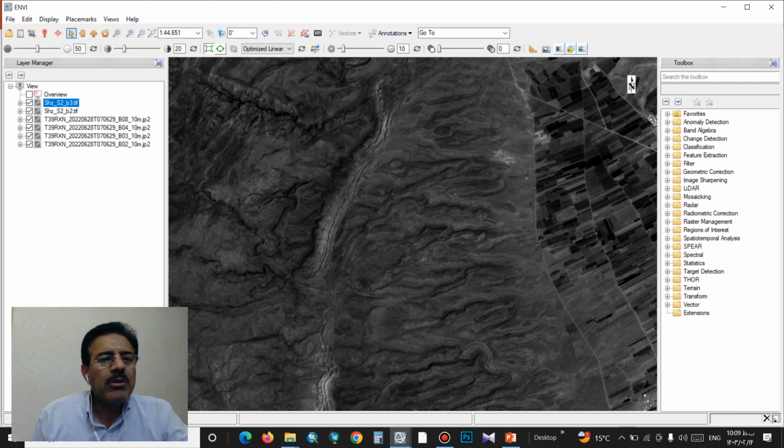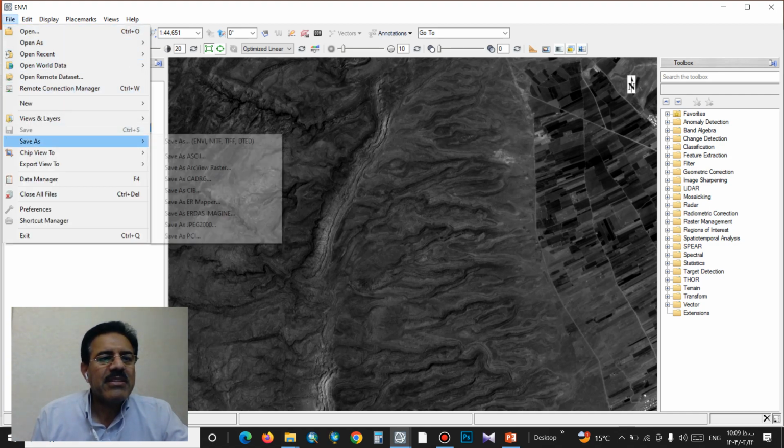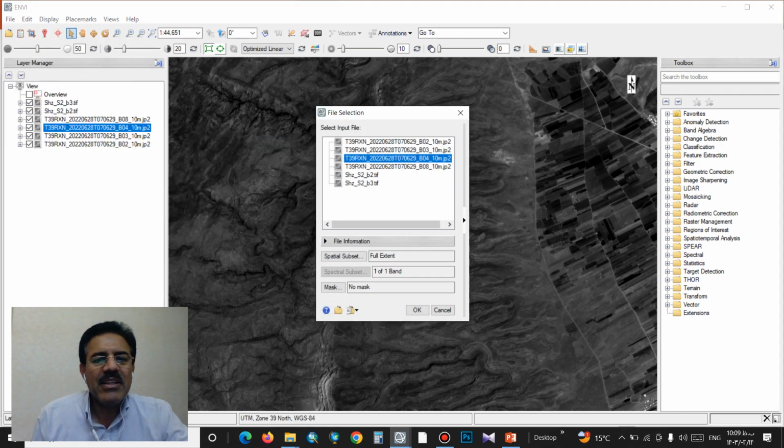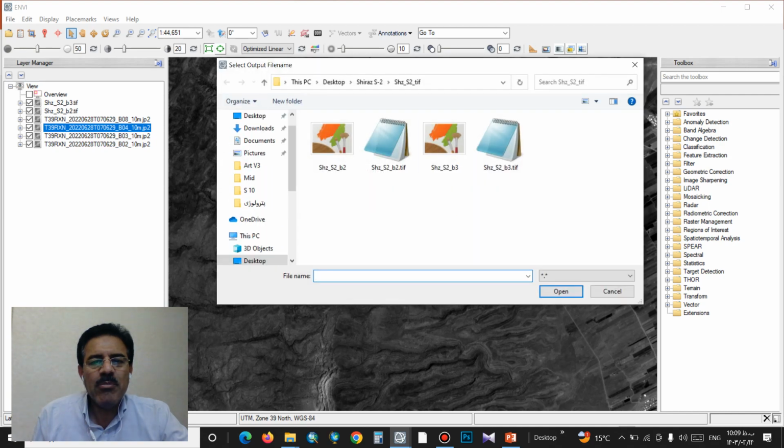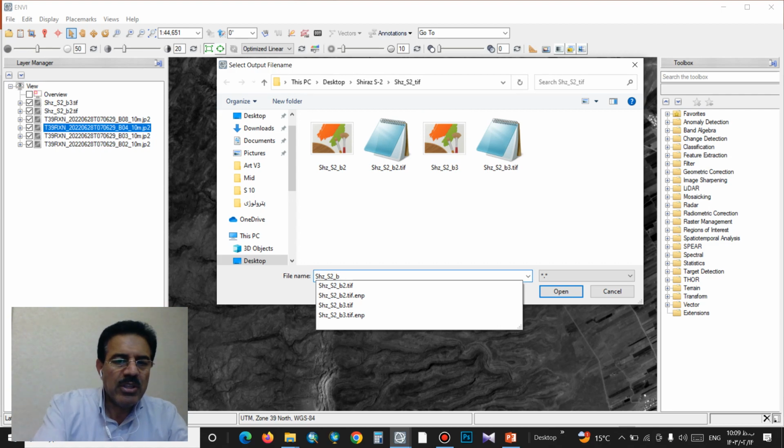And B4, file, B4 selected, file, save as, B4 selected, OK. Output format TIFF and output file name Shiraz Sentinel 2 B4.